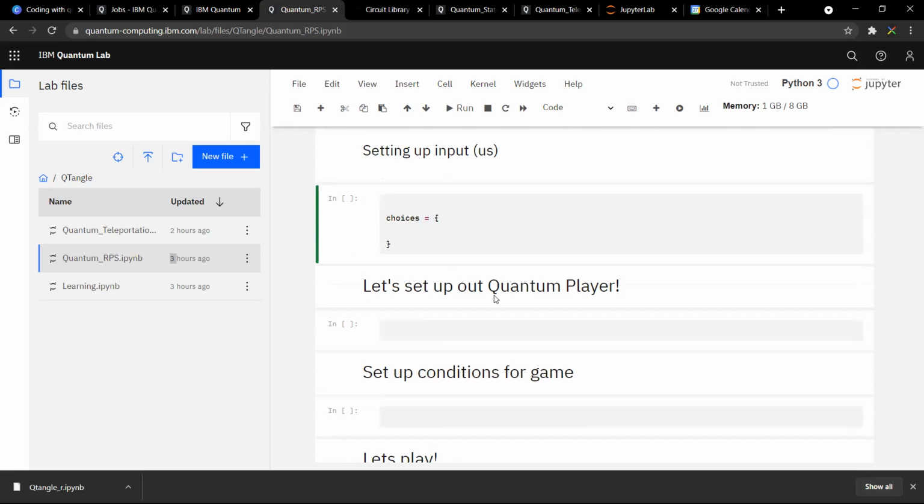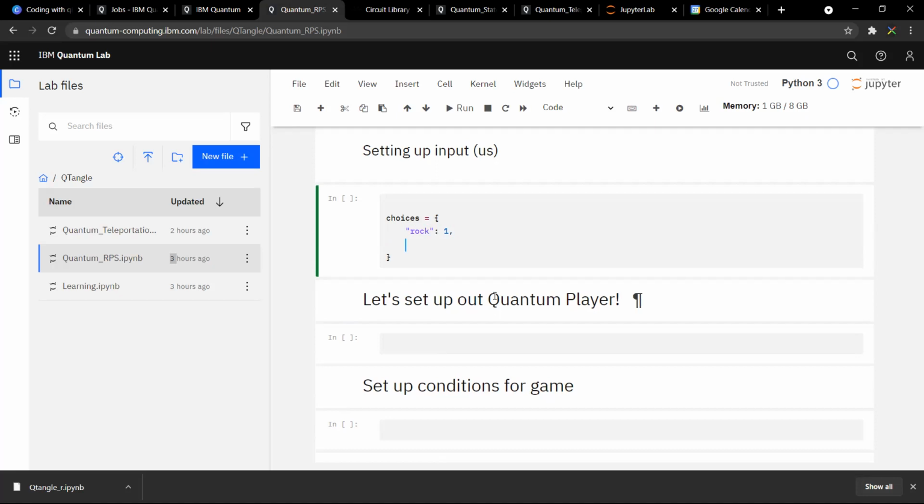To recap what a dictionary is, think of it as a real dictionary. When you want to find the meaning of a word, you search the key or keyword in your dictionary, and it gives you the meaning. It's a similar idea. You have keys and values, so when you look up the keys, you can get the values out of it. I'm going to assign numbers to each of these choices.